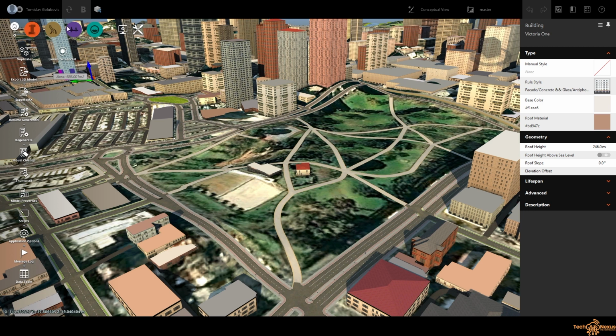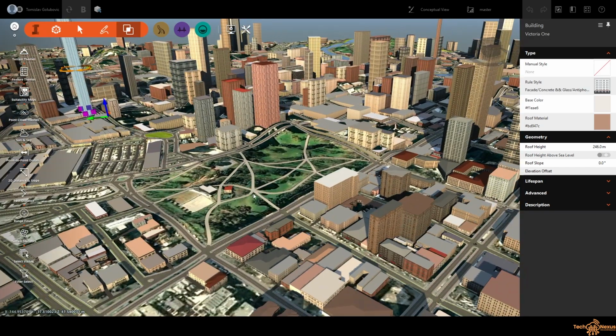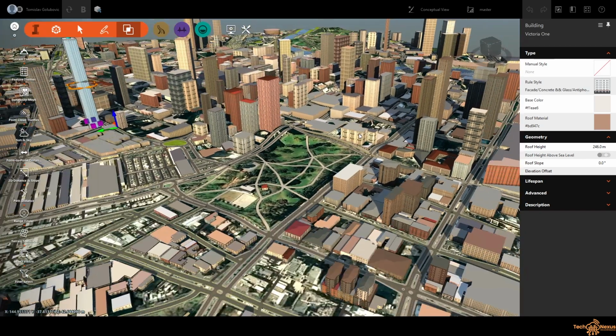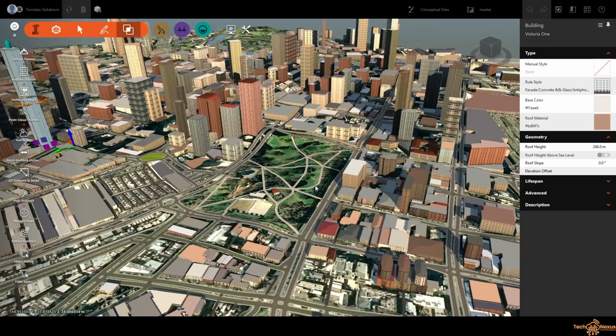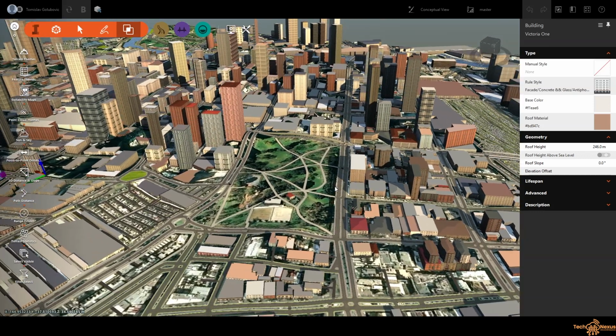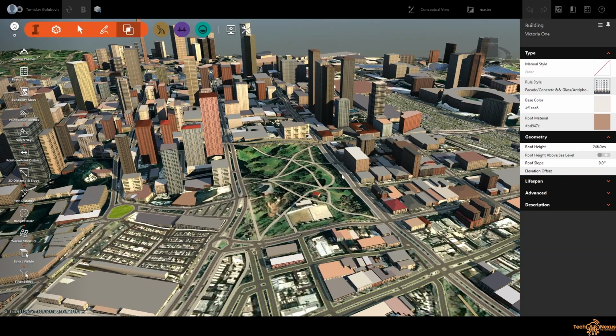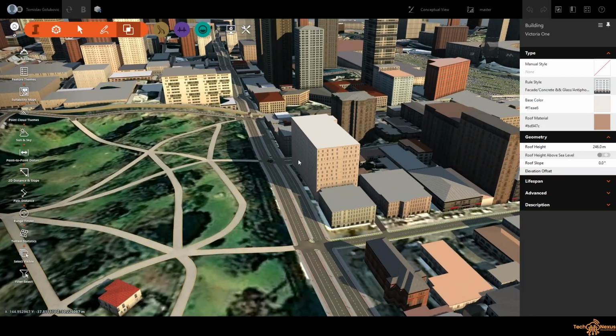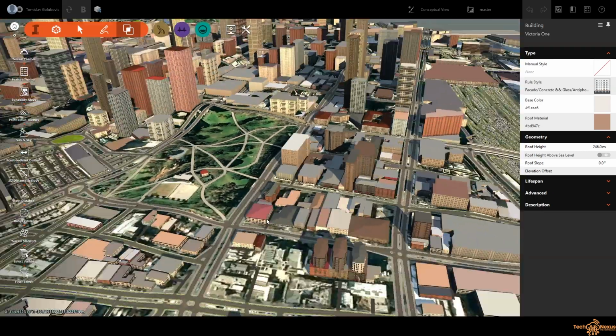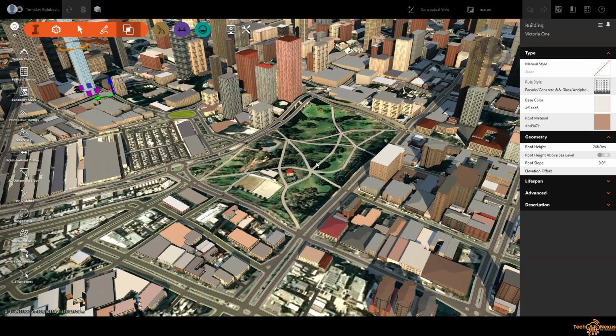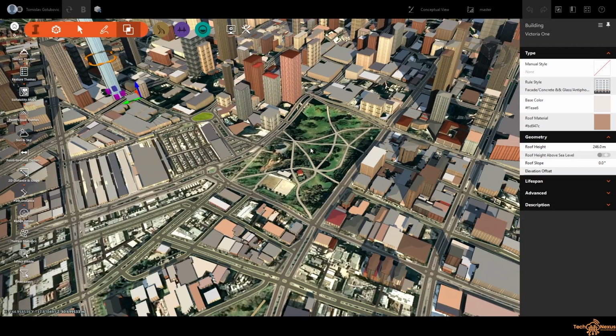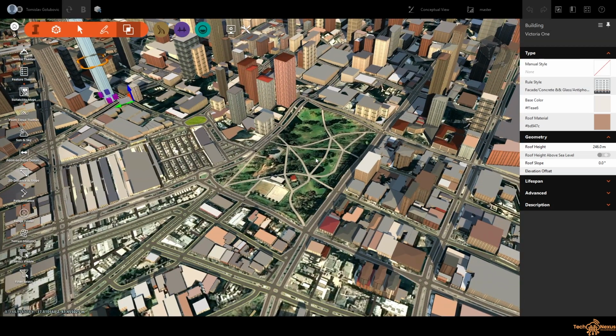So hopefully this has been a good little rundown of InfraWorks for you. It's one of the tools I've always liked using, not only for road or rail, but in the plant industry. We can bring our plant projects in here. In the architectural space, we can come in here and place a new building and see where the shadows are going to fall as well. So you don't have to think that it's purely for anything that's road infrastructure. We can utilize it for a lot more disciplines and groups.